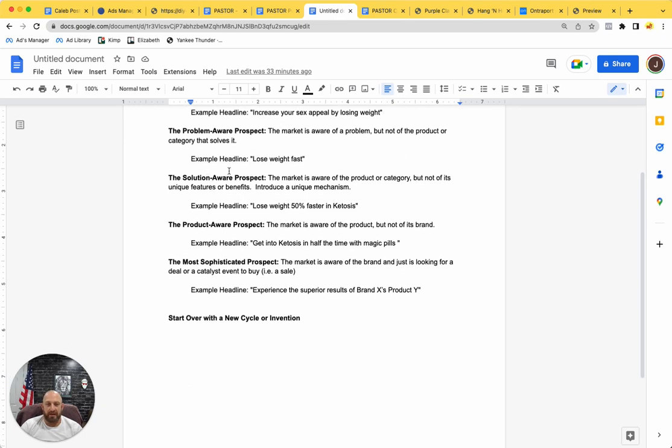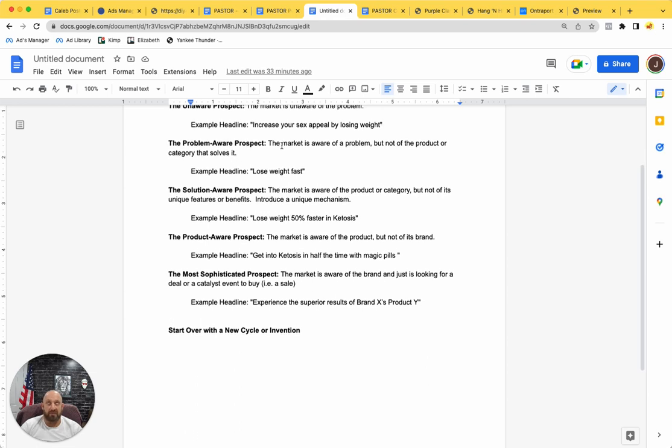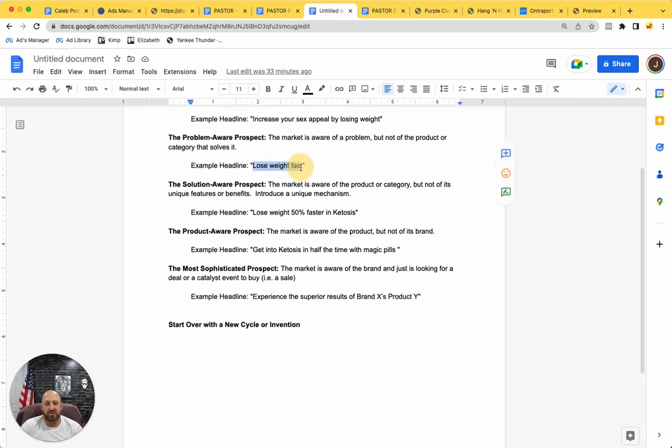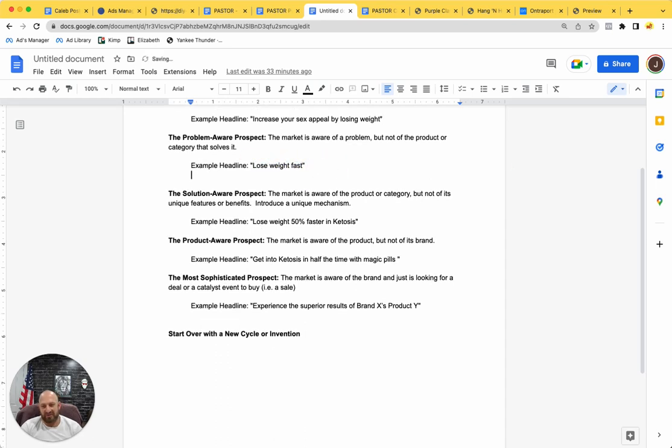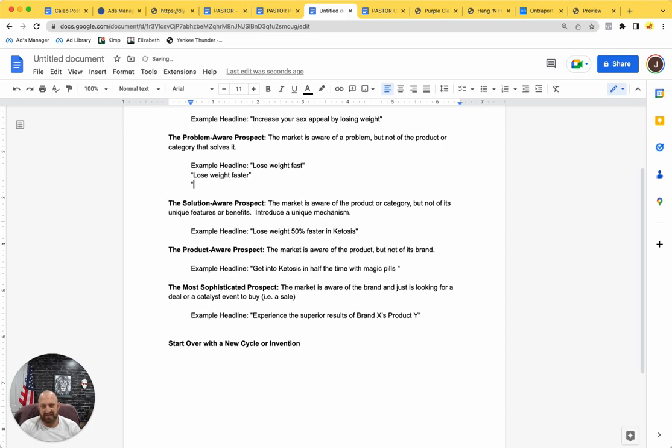So, for example, they want to lose weight now. The market has matured. Everybody knows they want to be sexier. Everybody knows they want to lose weight. Now it gets into, hey, lose weight fast. Then it spirals quickly into everybody competing and saying, lose weight faster. And then the next guy comes out and says, lose weight 30% faster. And pretty soon the claims get outrageous and nobody believes them anymore, right?